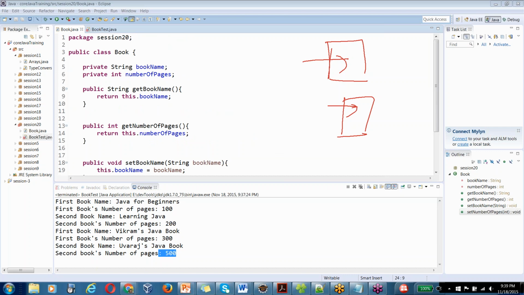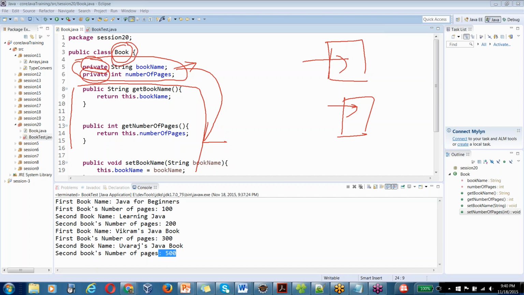What I mean is, these instance variables should be accessible only through the methods within this class, and not by any code other than the code within this class. That is why when you make it private, we cannot access this outside of this class.